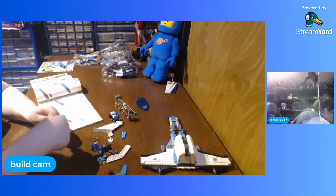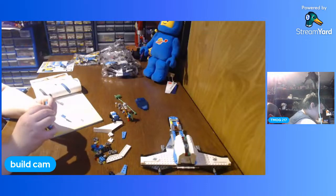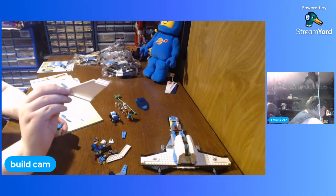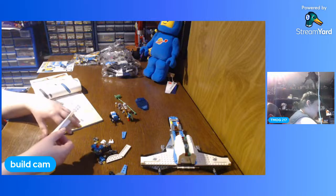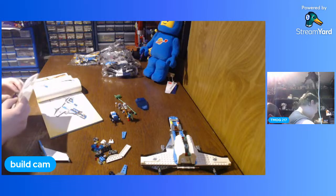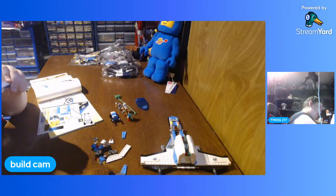Okay, what did I do wrong? Oh, I did that wrong, okay. They're in a vault. I don't think I've ever had a set that has this piece. I know it's commonly in planes and all that, but it's my first time getting it. It's a very chunky piece. It's just like a $5 piece, no problem. Ugh, the stickers. I don't like it. That is not gonna work.